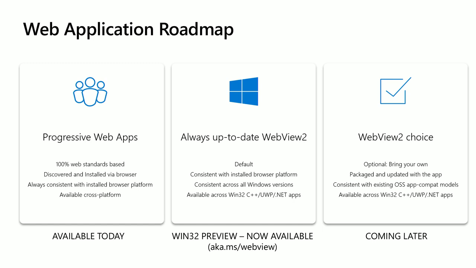It's always up to date. The always up-to-date WebView 2 is in preview now. So this is for embedding web content in your native applications. So the C++ preview is available at aka.ms/webview2, and you can try this out today. Other options like other languages and the bring your own version WebView are coming soon.